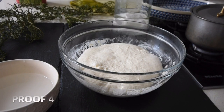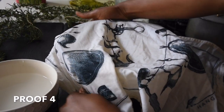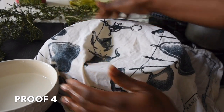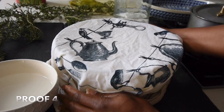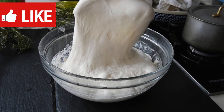So, yeah, at this point, I'm just going to be covering, and this is my last proofing session. So, of course, this is taking me a total of 3 hours to get to this point. And there was no kneading involved. Absolutely. Look at that. Look at how beautiful that dough is.